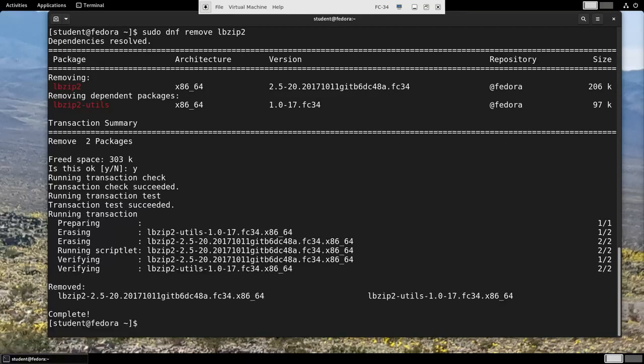So that's just a really simple example of using DNF from the command line. Unfortunately, recent Red Hat-based systems do not have a really good graphical package management utility. Fedora has something called DNF Dragon, but it can be rather slow to load and a little bit buggy. And there's nothing at all for Red Hat 8 or CentOS 8. So experienced developers will just always tend to do things from the command line.